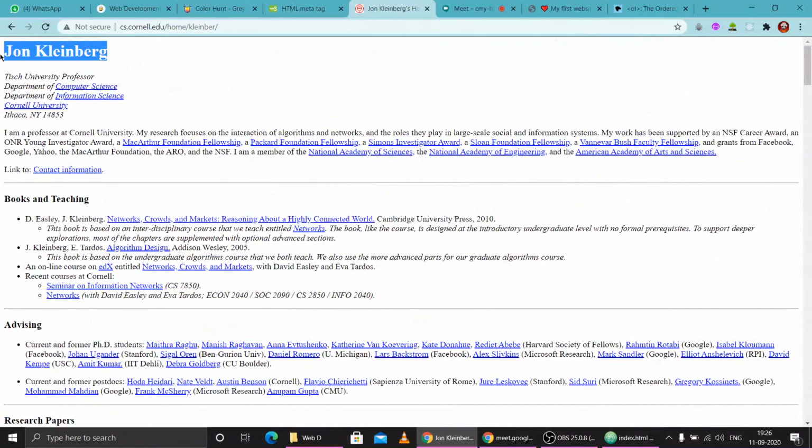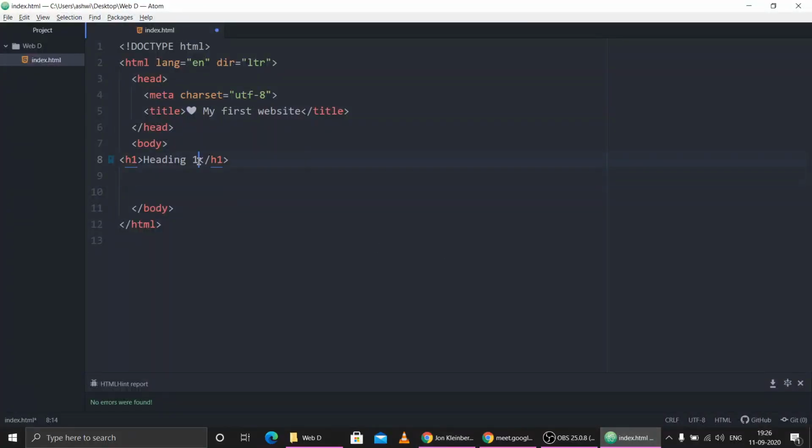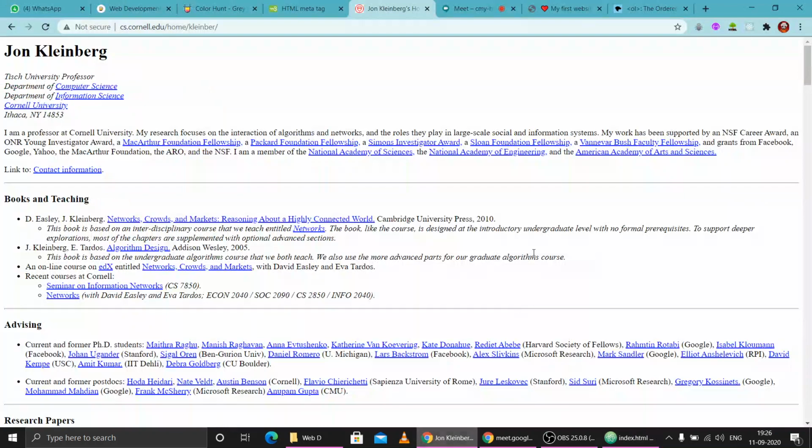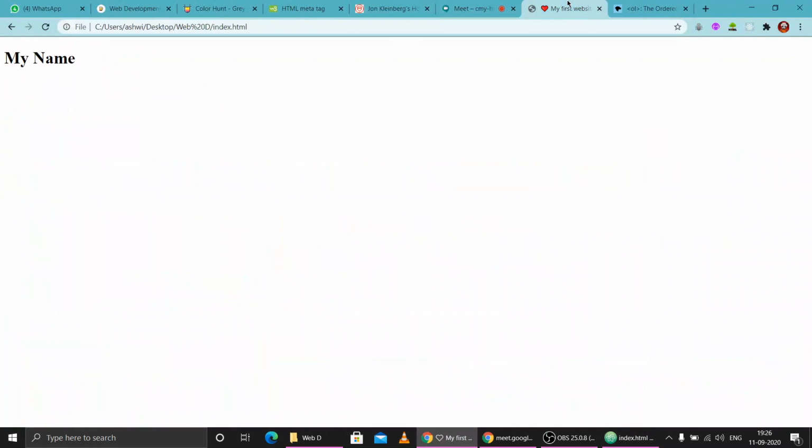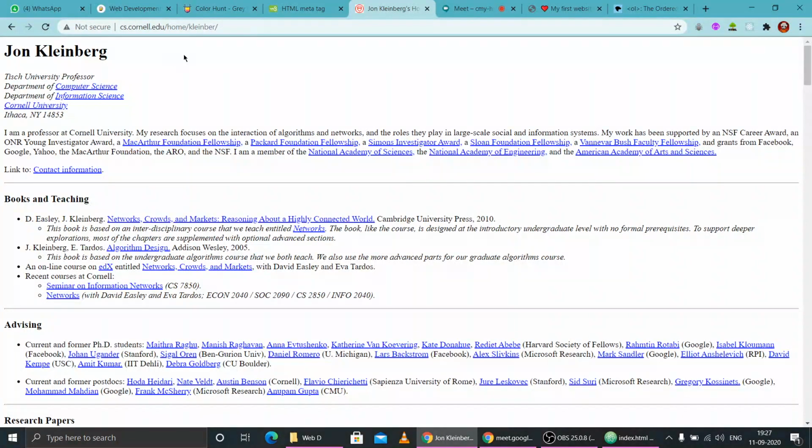So the very first thing is, you can see that it is an H1 heading. Let's change it to anything and code along with me. Okay, if you have your PC in front of you, then do all of these things by yourself along with me. So now where is our website, right? This is something similar to this, right?